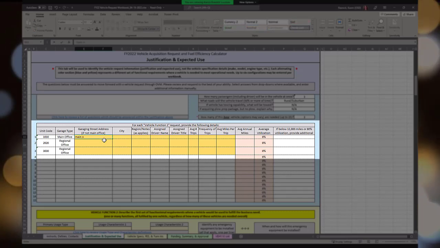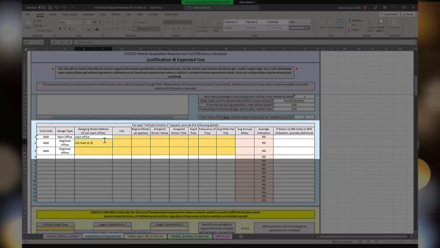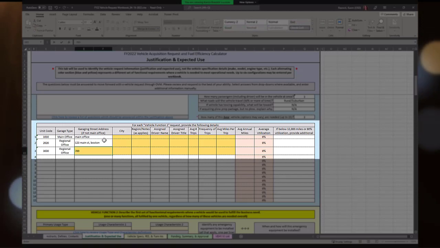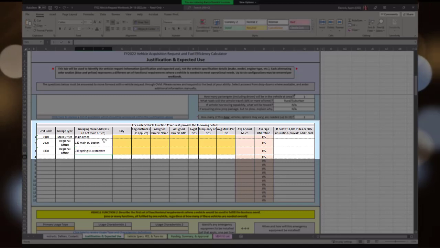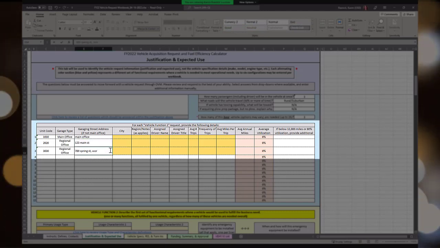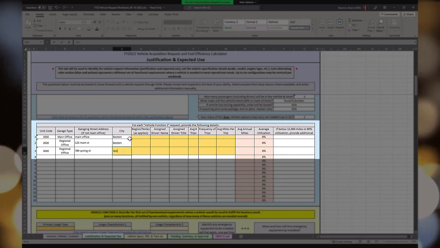Just so that the cell turned white, I'm just putting main office here, and then I'll do 1, 2, 3 Main Street in Boston is the next one, and 7, 8, 9 Spring Street in Worcester is the other. Just so we have some information there. And here I am getting ahead of myself. The street address goes in one column and the city goes in the other. So I'll say this is also Boston, and Boston, and then Worcester.